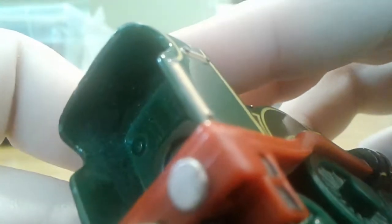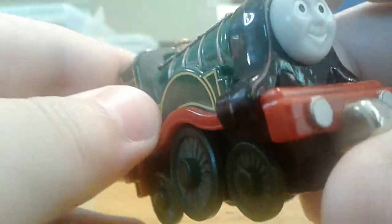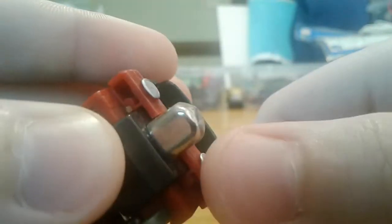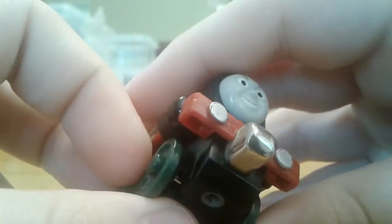The inside cab is, holy crap. You guys can see that dust, right? Jesus. Alright. Dust over here. I'm gonna have to dust this thing off, like, mega time. Oh my goodness. Okay. Her magnet is dented. What do you know? The magnet's dented. Is it on the other side? No, the magnet looks perfectly fine on the other side.